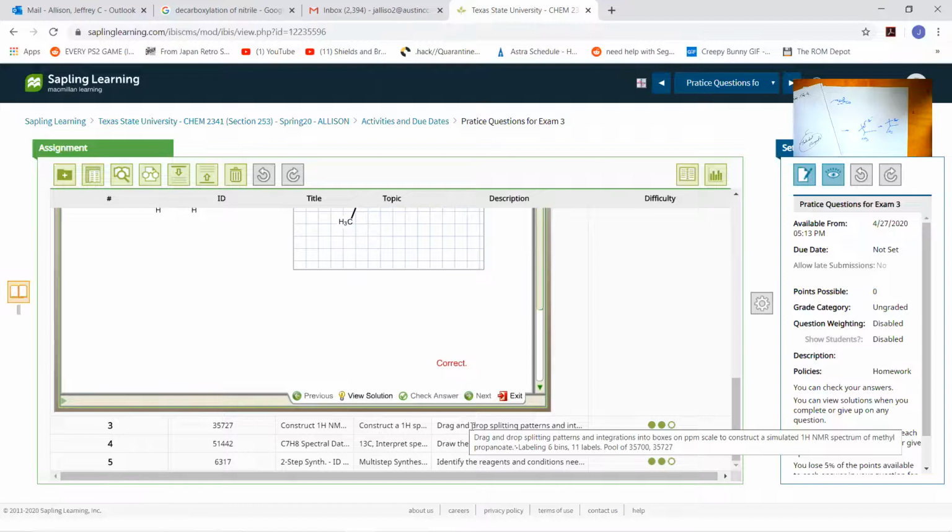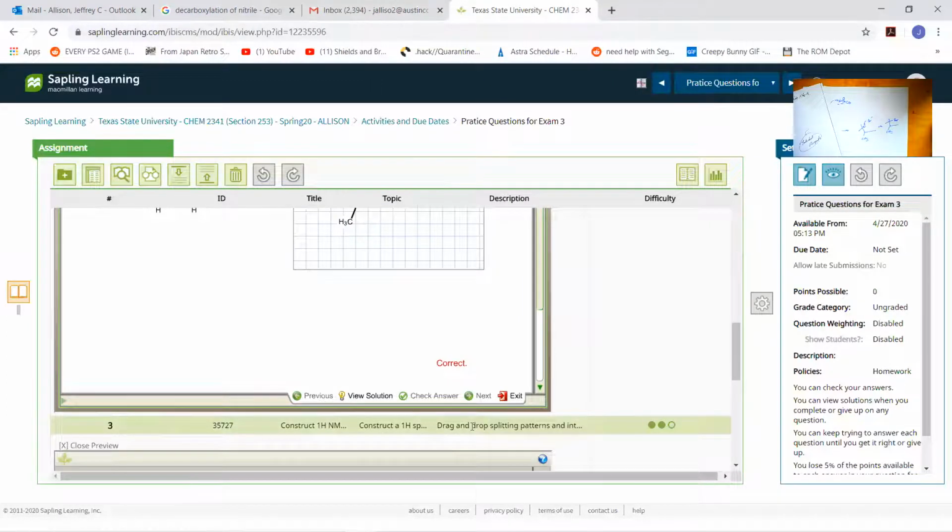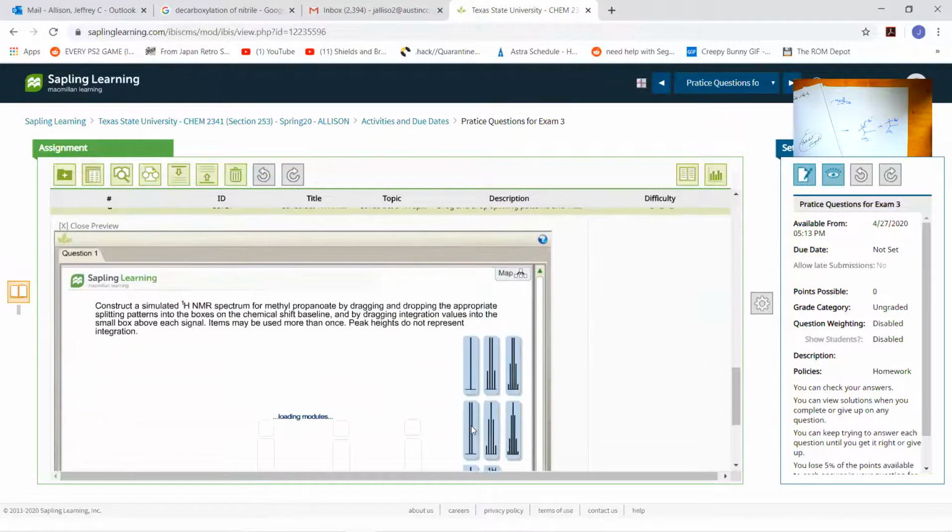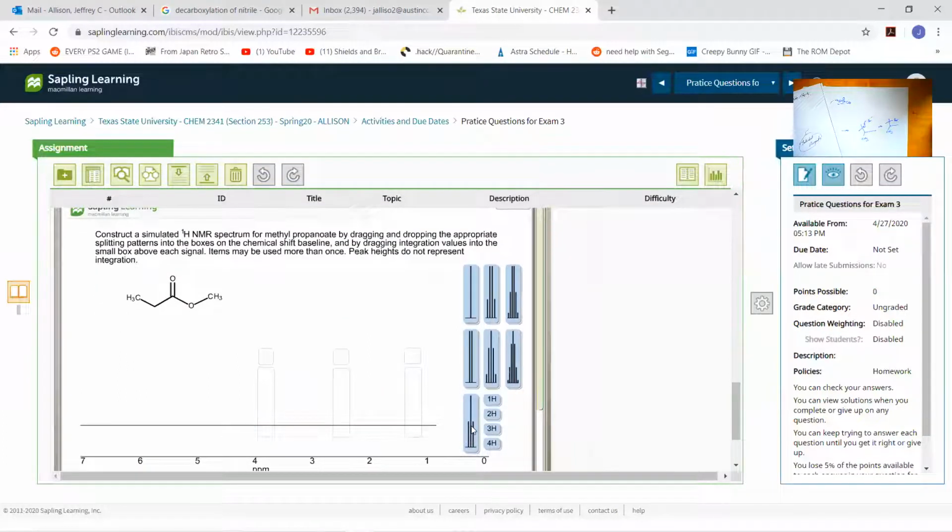Okay, I've got a lot of questions about NMR. Now, I know that the Sapling homework goes into a lot of detail, and I did that lecture fairly quickly. I was giving you the major points of information, and that's really what I'm going to emphasize on this exam and on the final. There are lots of nuances to NMR, lots of them. Things we didn't even talk about, such as J coupling, which has to do with the distances between the splits. Do not worry about that.